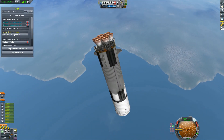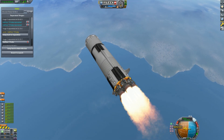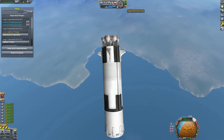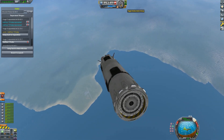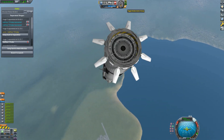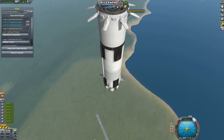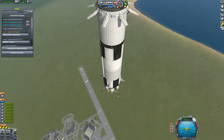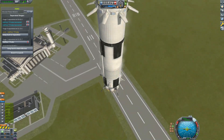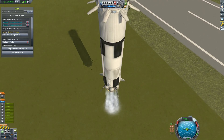Already on to the second stage, you can get a closer look here at how much control we have over these large tanks as this one flips around and fires back to the launch pad. The airbrakes are shaving off a bit of speed, and then the engines fire so that we can slow down for even more control. You can see how the landing legs do a really good job at keeping the boosters stable, even if you don't come down at a perfect angle or speed.